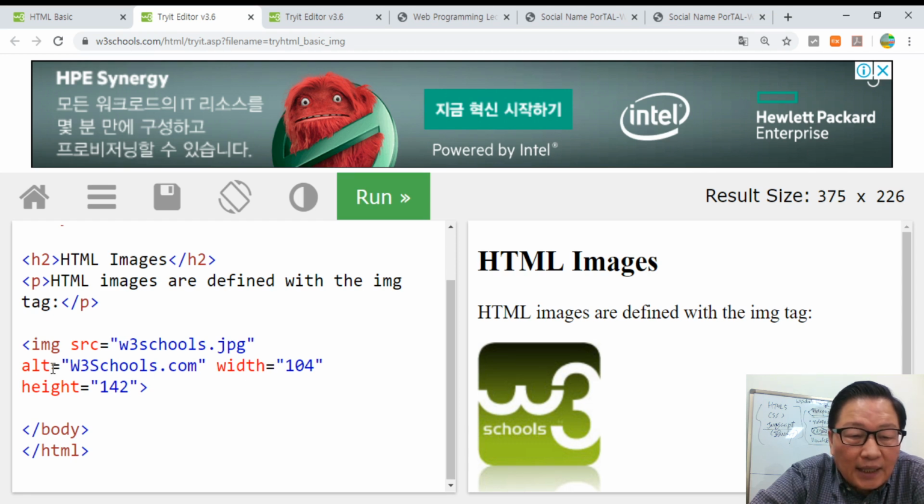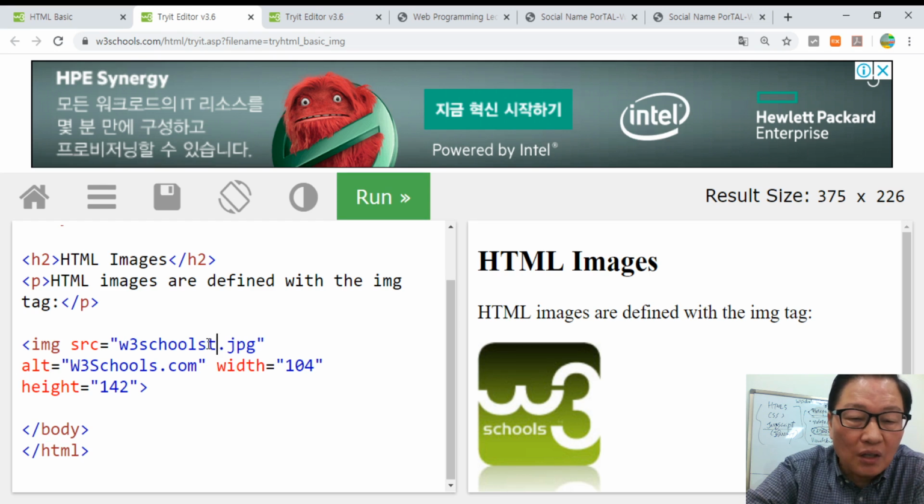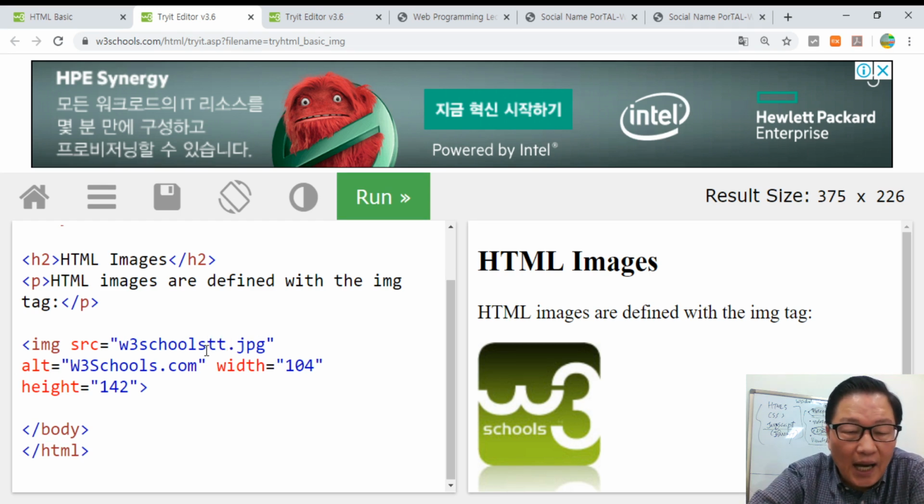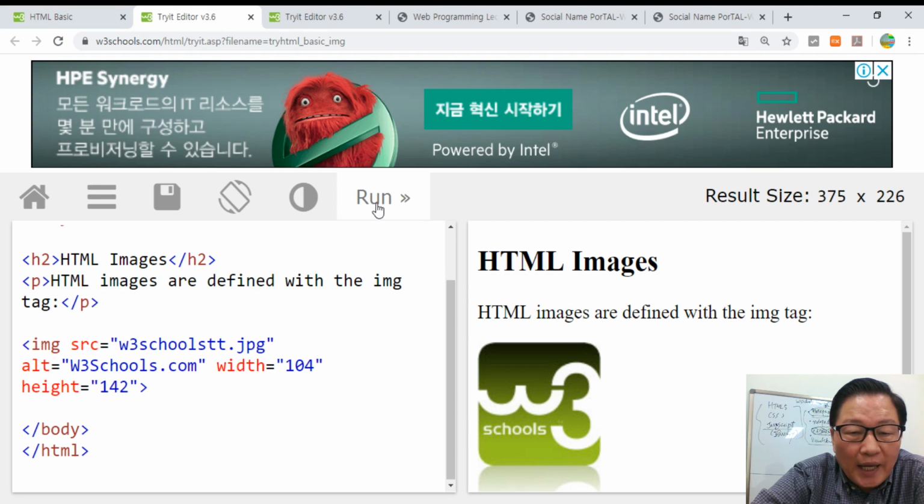This alt is coming from alternative. If that source is not containing that image, and if that URL is wrong, like this, intentionally I will spell a wrong character here, then actually there is no image for that.